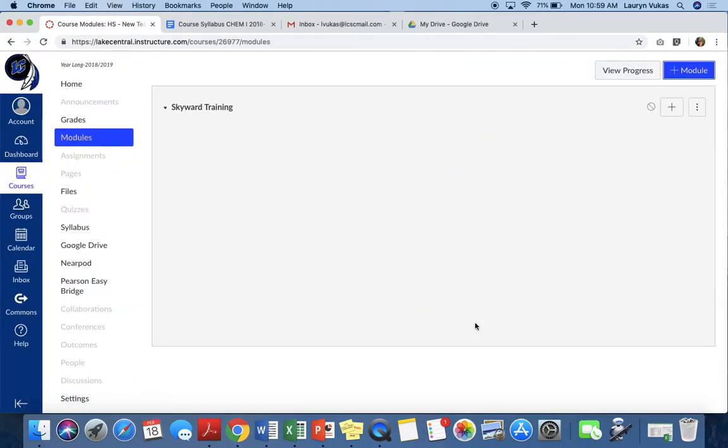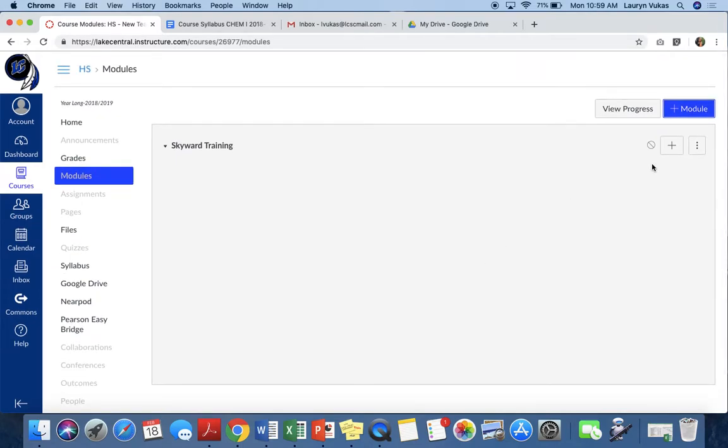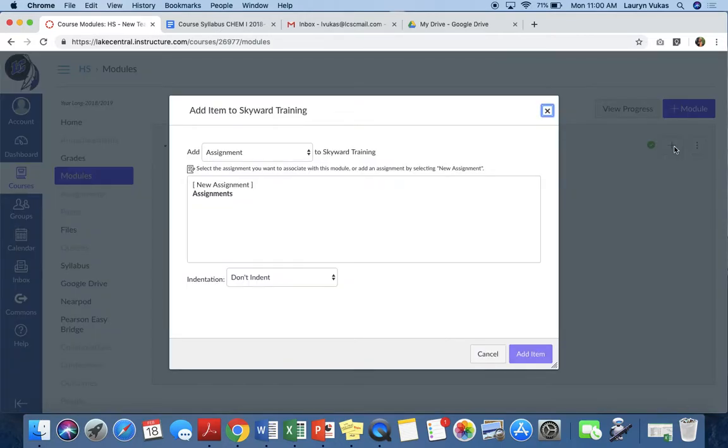And you go ahead and click Add. Now, you always need to make sure that you publish your content. So this little circle here, we want to make sure we publish. And then we can start adding materials to the modules by just clicking on this plus sign. And you can add any kind of materials that you want from there.